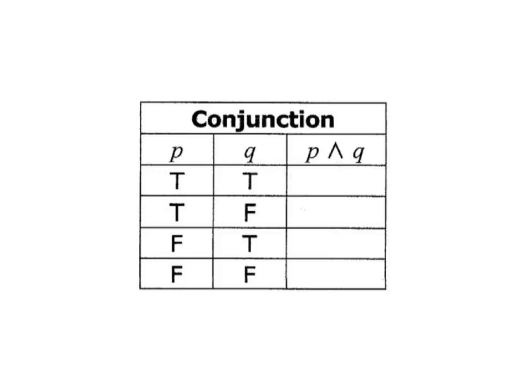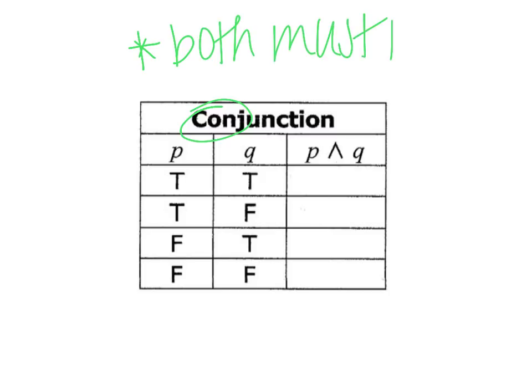So when we start our truth tables, we're always going to start with these 4 scenarios: true, true, true, false, false, true, false, false. Now, if you recall conjunctions, when we've got the prefix con, both must be true in order for it to be true. So both must be true. This is an important thing to remember in order for us to make it a true conjunction.